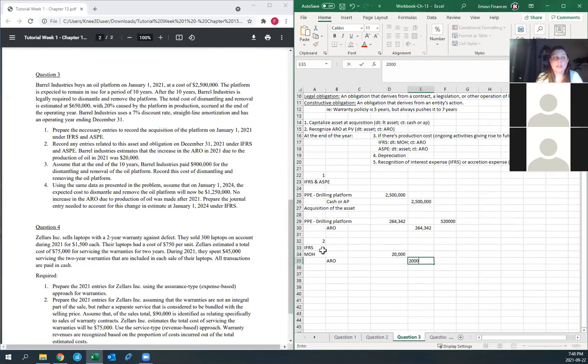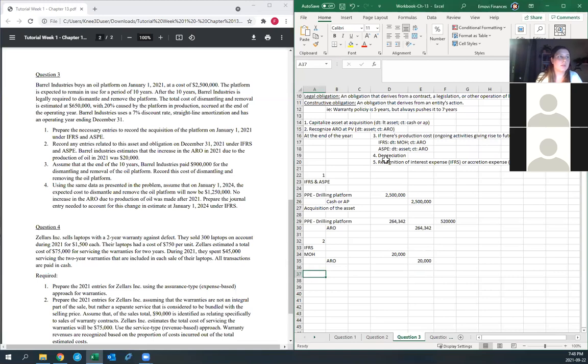There's no mention that there are production costs in your question, so you don't have to do it. There are not always production costs during the year. It depends. One year, it could be $20,000. Another year, it could be $0. Another year, it could be $1 million. So this amount will always be given to you.